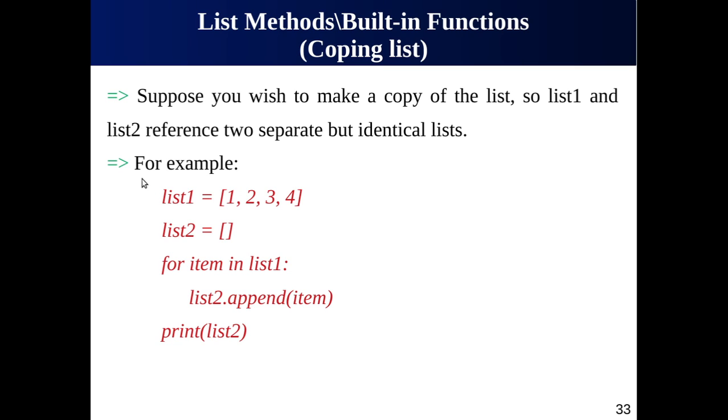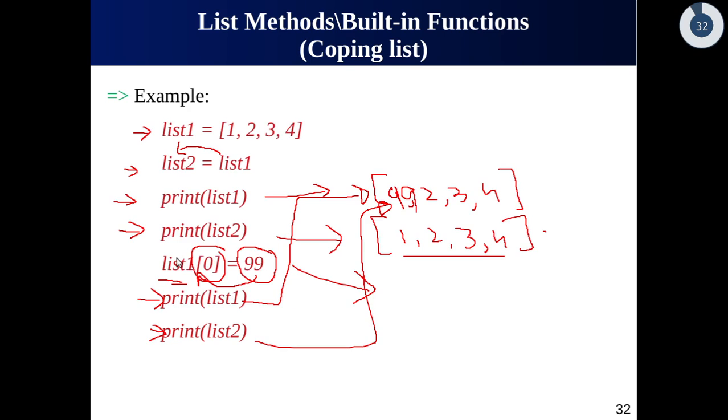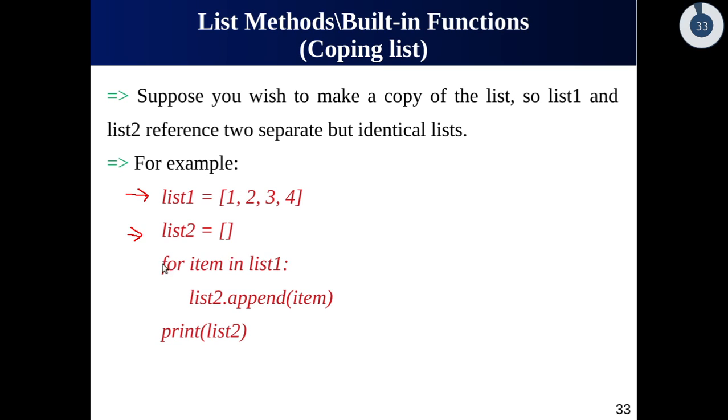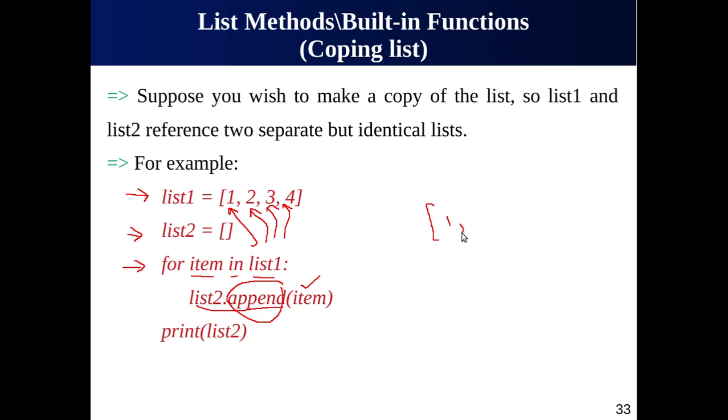Like this. We have a list L1. We have created another list, an empty list. And then we are using a for loop. Item is a variable and list1 follows the keyword in. It will take values from the first list. And what's happening here? list2.append. Remember append? It will add the item to the end of the list. So initially the list is empty, and it will append 1, then 2, then 3, then 4.